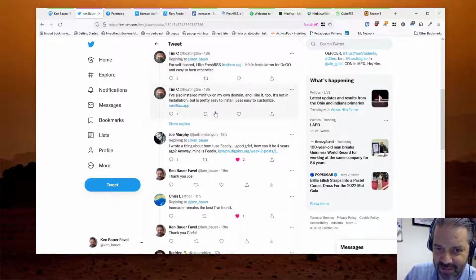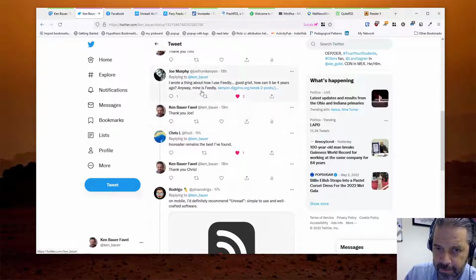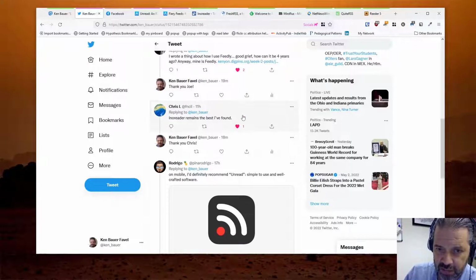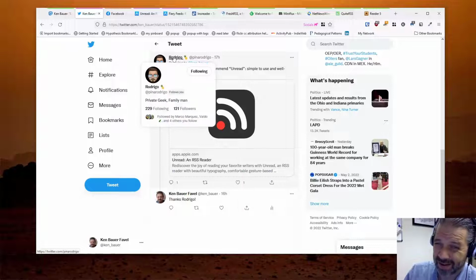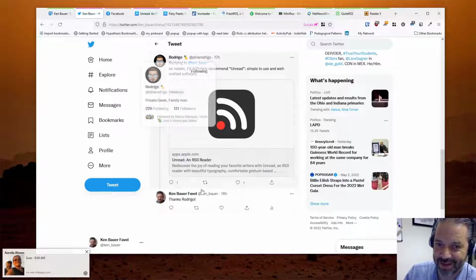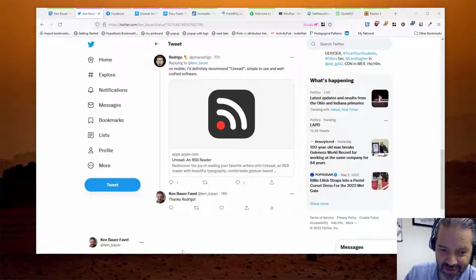Fresh RSS is what Tim sent me. MiniFlux came up from him and some other people. Joe, a colleague of mine, has a blog post talking about this, and he suggested Feedly as well. Chris put out InnoReader, common as well. Thank you, Chris. And then Rodrigo is a student of mine. I can't remember right now when Rodrigo graduated, but I'm guessing sometime around 2000.